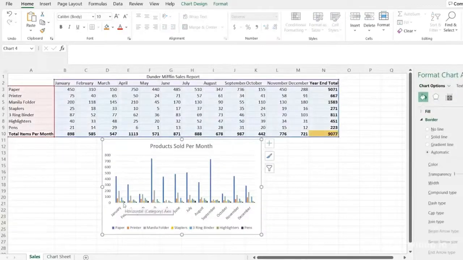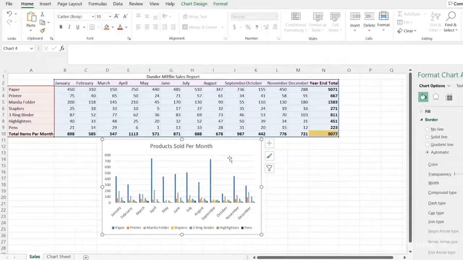And as I said, it's fairly straightforward. If you've ever done any types of charts or graphs before, right here, it's January, February, March, April, May. And if you hover over these, you can see that that's the paper. And if we just glance, you know, the paper is their biggest product by far. And so that blue, which is their paper, is going to be the biggest every single month. So that makes perfect sense.